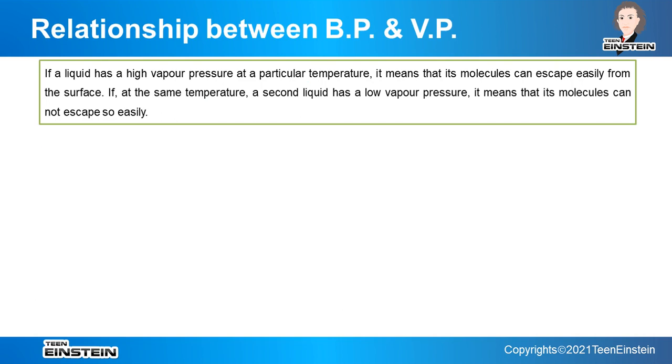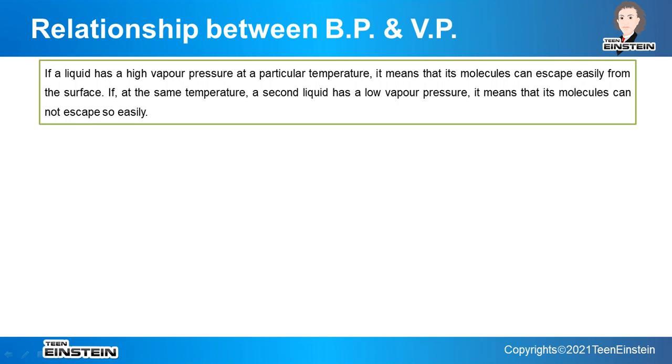Now we have already seen the curve of vapor pressure and composition. In that graph there is vapor pressure in the y-axis, on the left hand side and right hand side both, and in the x-axis there is composition, that is mole fraction. But now how will we correlate boiling point and vapor pressure? If we know the vapor pressure composition curve, is it possible to draw from that curve the corresponding boiling point composition curve? So the VP composition curve we have seen, but what about the BP composition curve, that is the boiling point composition curve?